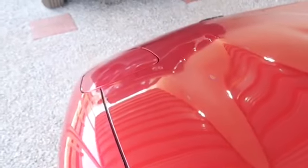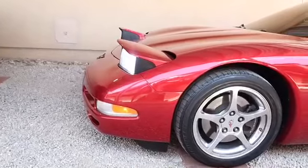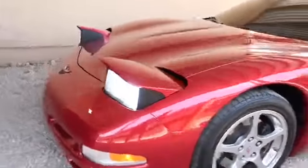Oh yeah, it's gotta be the headlights. Just look at that. How can you not love the pop-up headlights? Look at this. I switched those to LEDs, but you're rolling down the road, and this is absolutely cool. I know the C7 and C6, the newer Corvettes, are cool, but the C5 is the very last Corvette with the pop-up headlights. I really love them.